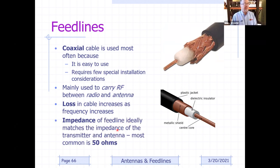And the impedance of a feed line ideally matches the impedance of the transmitter and the antenna. Most coax that we're using has what's called a 50 ohm impedance. You don't really have to understand what that means, but just know the terminology. Ideally it matches the output impedance of the radio as well as the input impedance of the antenna. That gives you the most efficient power transfer from the transmitter to the antenna when the impedance matches. In most cases, for coaxial lines, the impedance is 50 ohms.